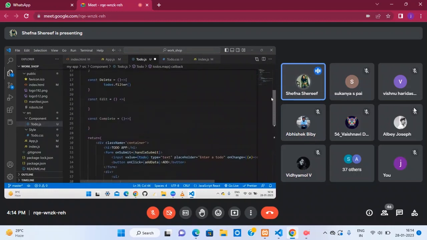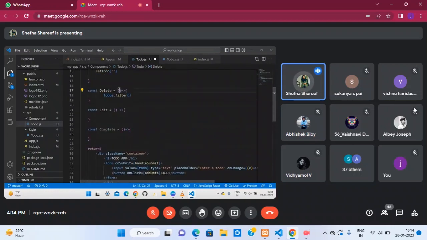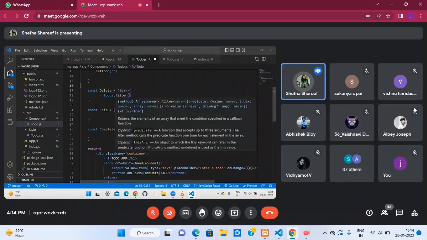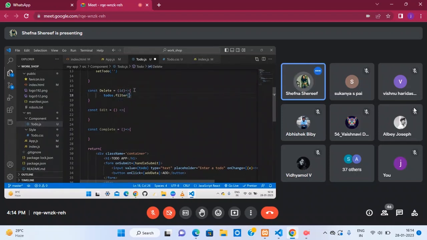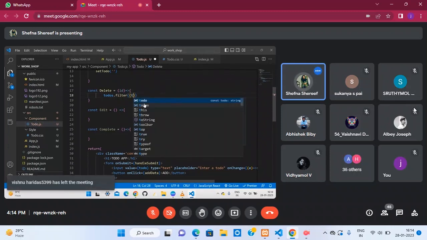Then we are going to return the rest of the data except the data that we are going to delete. When we click on the delete button, the rest of the data is displayed except that data. In this todo parameter we can access the data in the todos array.